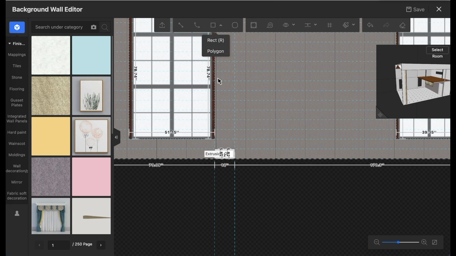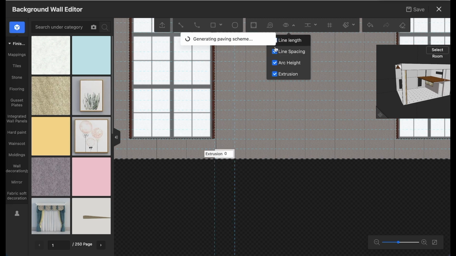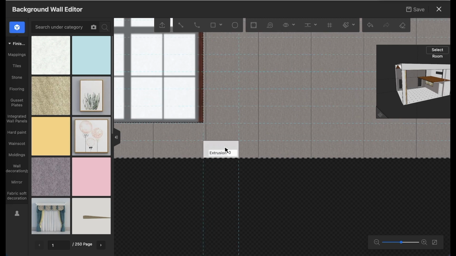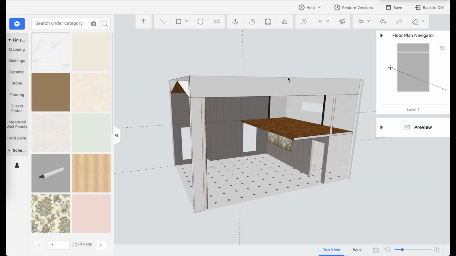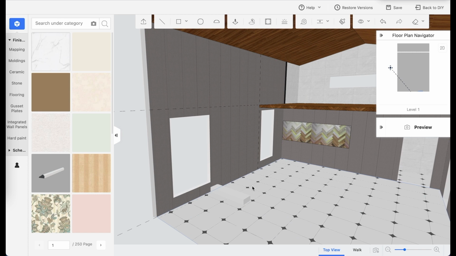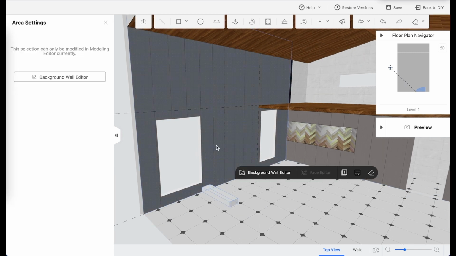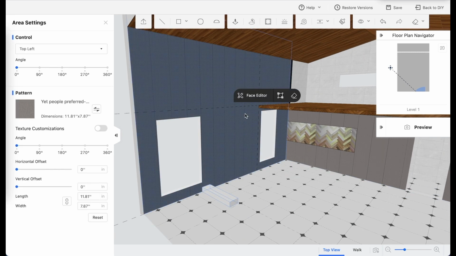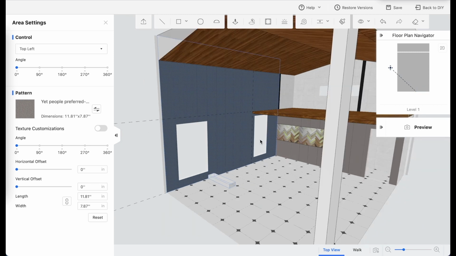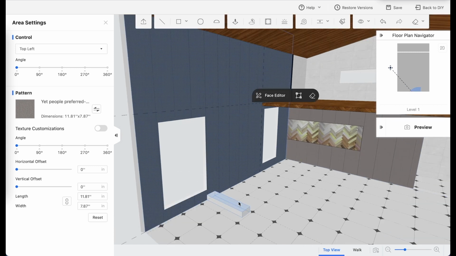You draw the rectangle using the tool, and let me turn off the spacing, only show the extrusion. Click on the surface, and you want your stairs, let's say 48 inches, and let's hit save. And then there is your stair, and you can keep building on the stairs in the wall editor tools. But in our case, we're going to take that dimension and go back to our construction tool environment and rebuild it here.